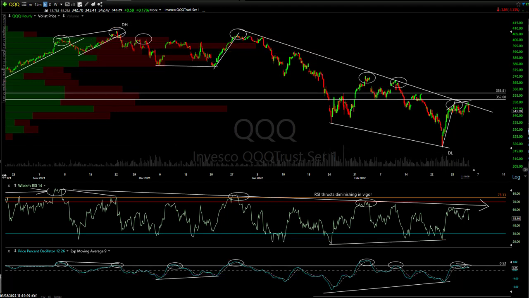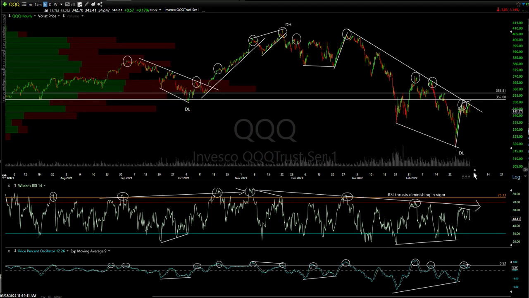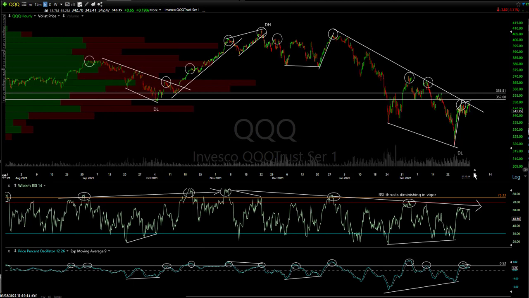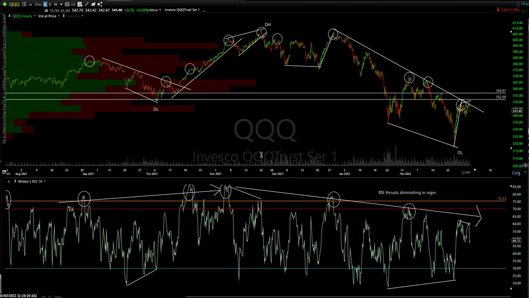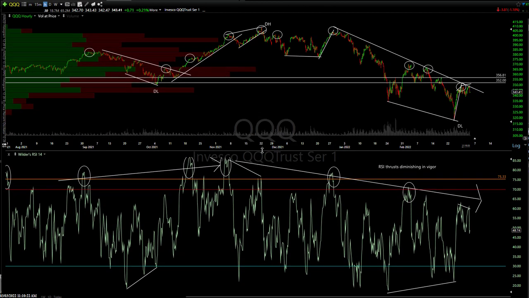On that QQQ chart, I added something here. And this is a character of a bearish or bullish trend. Let me park the PPO for a second and just focus here on the RSI. RSI, relative strength indicator, is a measure of how overbought or oversold a security is. So this is that same QQQ chart on the 60-minute we were looking at earlier, but you notice this is where the market peaked. This was the all-time high, and so obviously we're in a strong bullish trend at that point. And here's the RSI.